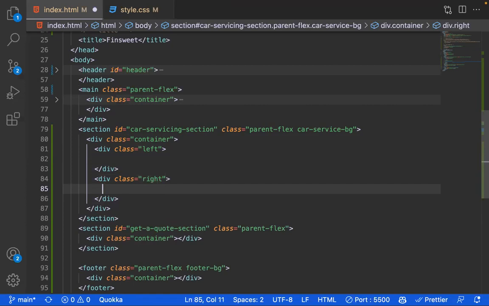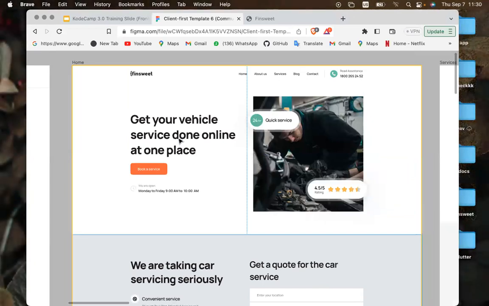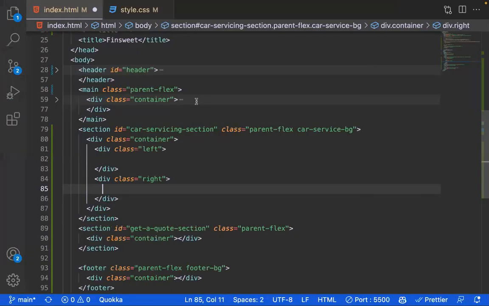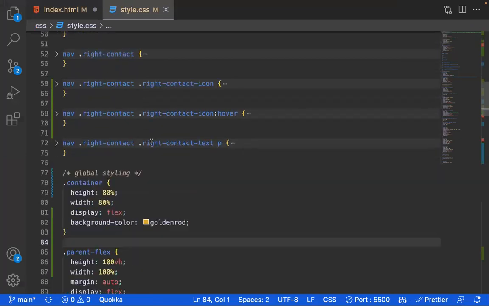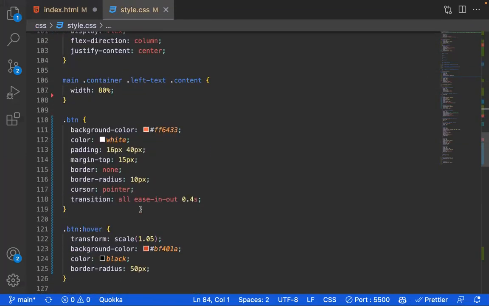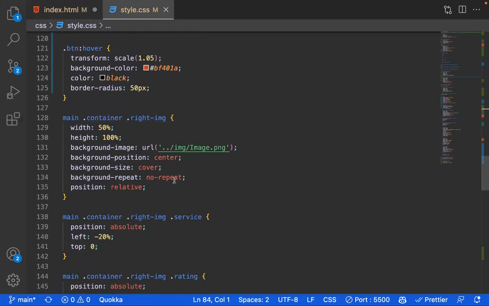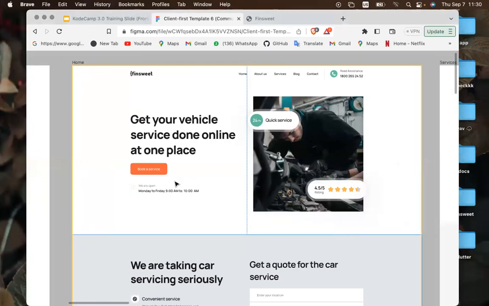And mostly, as you guys know already, our left and our right has always been what? 50%, 50%, or 45%, 45%. Let me see what we have from the first one. Left 50, right 50. So it has always been 50%, 50%.